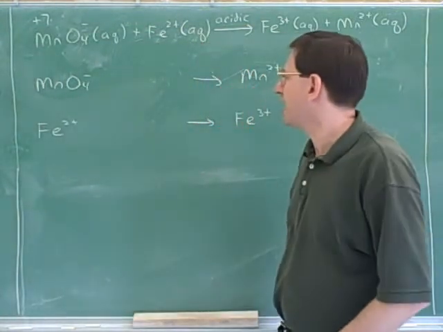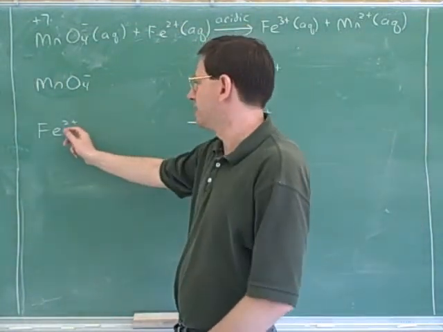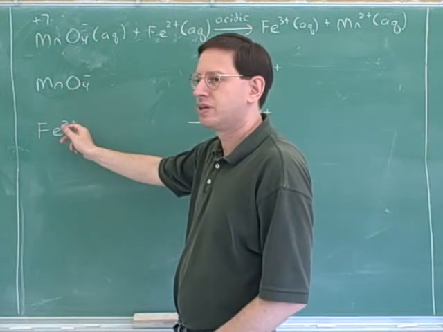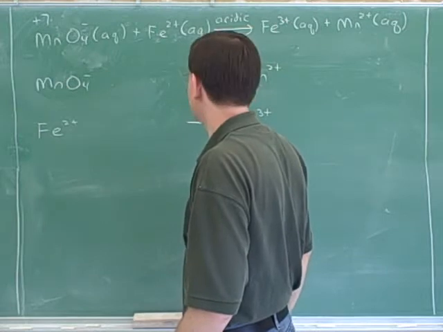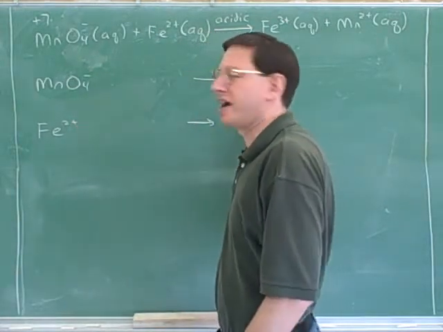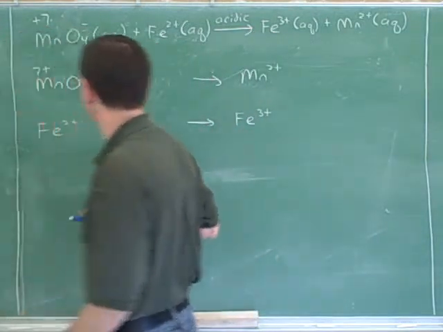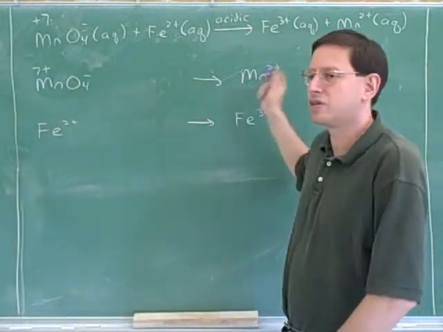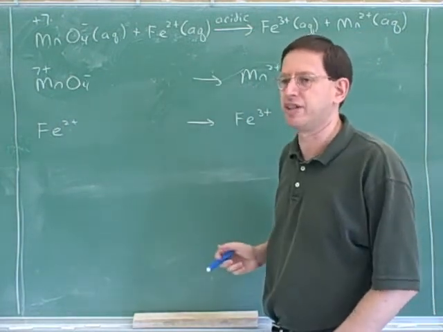Because it's pretty obvious that one half reaction here is manganese and one is iron, even without doing the half reactions. By the way, though, now you can see, I'll leave those in for one second more. What's happening to this iron? Is it being oxidized or reduced? Oxidized? Yeah, it's being oxidized because it's going up in oxidation number. Right. And what's happening to the manganese? Is it being oxidized or reduced? Reduced. Reduced. Well, that makes sense. We should have one half reaction that's a reduction and one half reaction that's an oxidation.